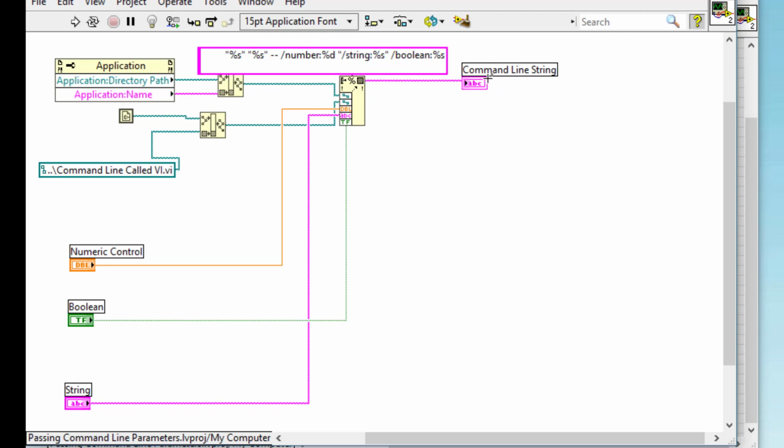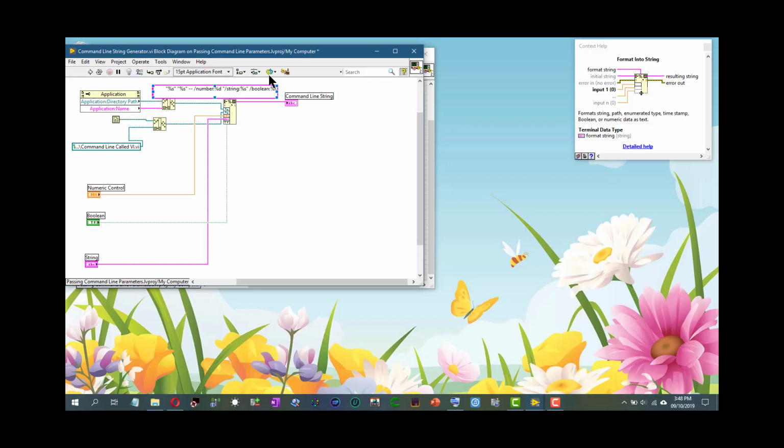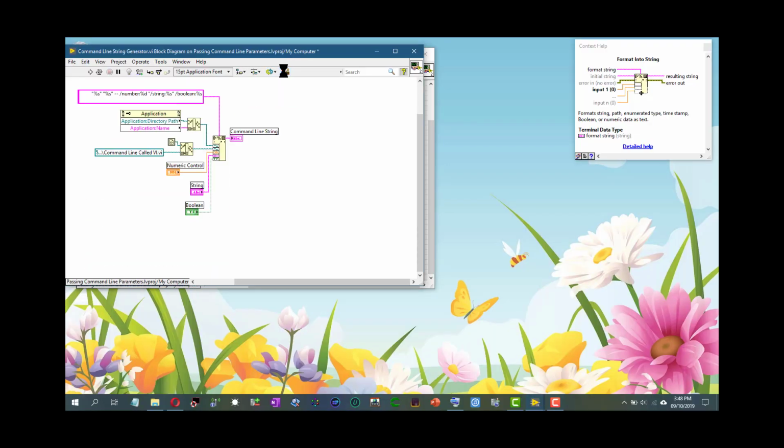So we're done with the coding. Let's clean up the block diagram.